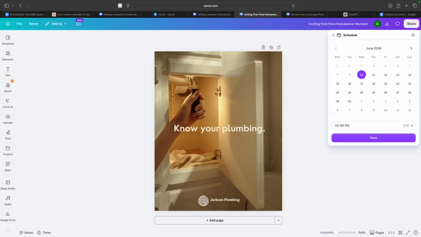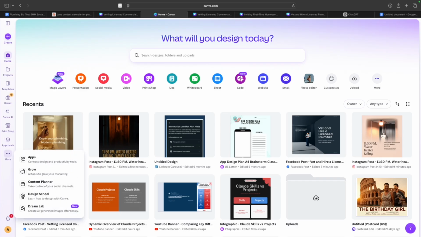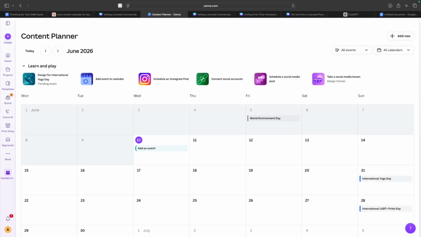You do have to have a paid account. You don't get to schedule with a free account. If you don't want to do it there, go here, click more, content planner, and then you can schedule your content whichever day you want.